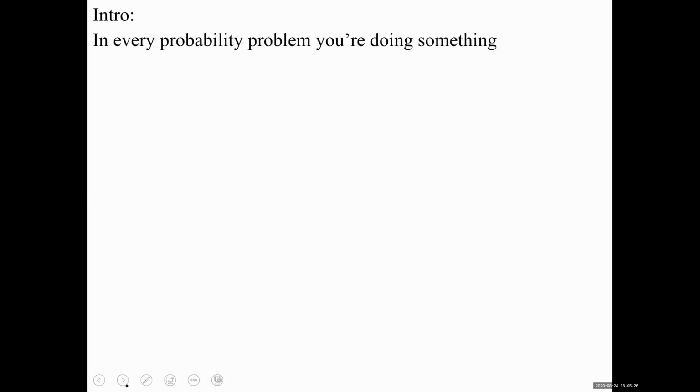Okay, so because, again, probability is not the easiest thing in the world, I'm going to teach it slow. Let's make sure we all understand it. Here's what you need to understand. In every probability problem, you're doing something. The problem's going to say you're about to do this, okay? Like you're about to flip a coin. You're about to roll a die. You're about to draw a name out of a hat. And the thing you're going to be doing can be very simple or it can be very complicated, okay? But just remember, in every probability problem, you're doing something.